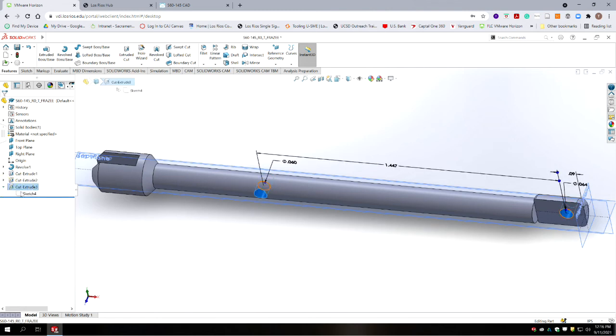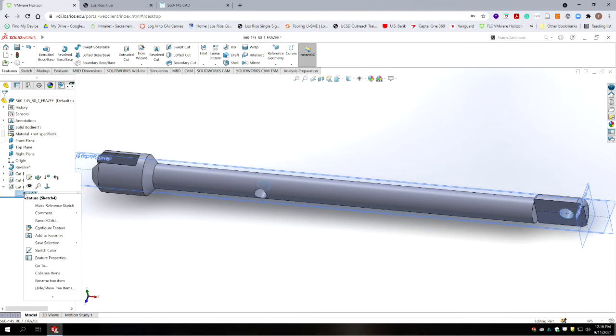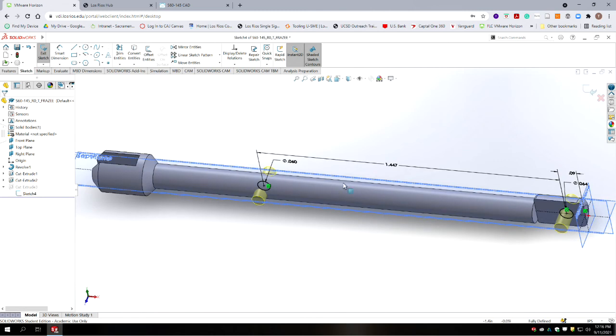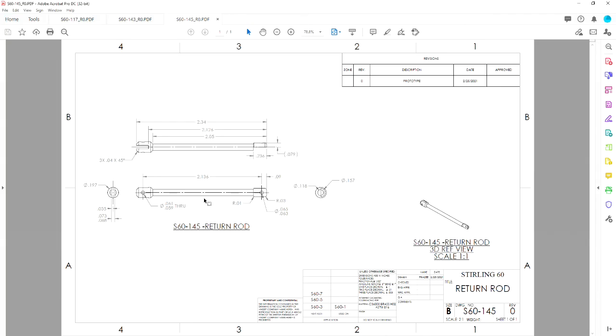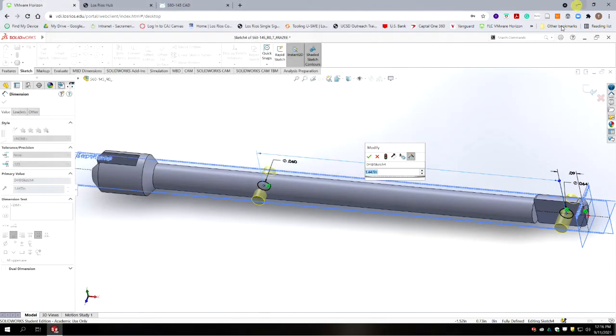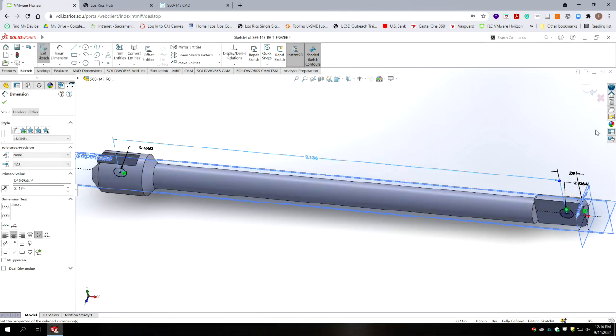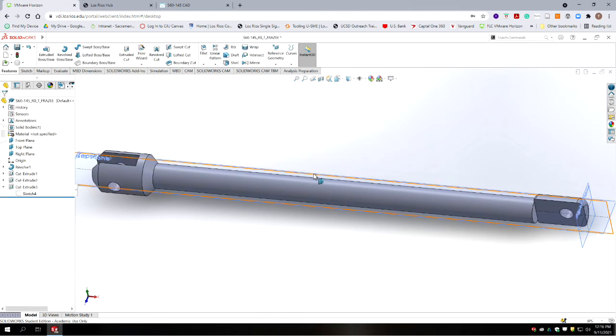So we're going to edit one dimension on that sketch, and it's this 1 inch 447 thousandths dimension, that on the 145, because it's longer, is 2 inch 136 thousandths. Okay, and we're going to exit that sketch, and we now have created a fully completed Dash 145 model.